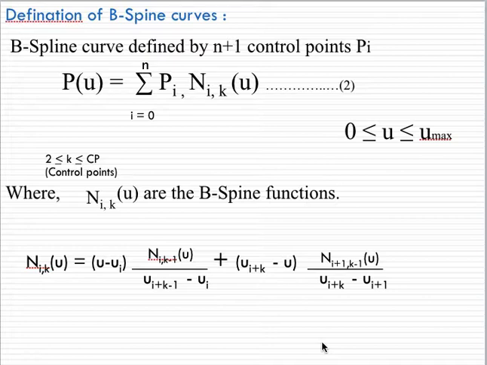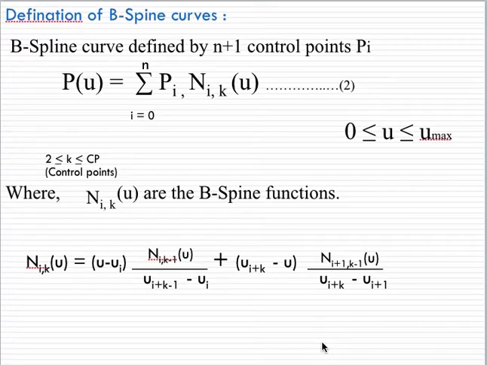While four control points can always produce only a cubic Bezier curve, they can generate a linear, quadratic, or cubic B-spline curve. This flexibility in the degree of the resulting curve is achieved by choosing the basis or blending functions of B-spline curves, with an additional degree of freedom that does not exist in the Bernstein polynomial or Bezier curve. These basis functions are the B-splines, thus the name B-spline curves.